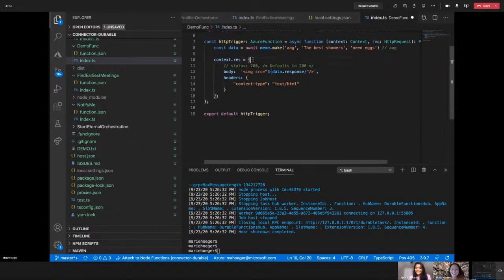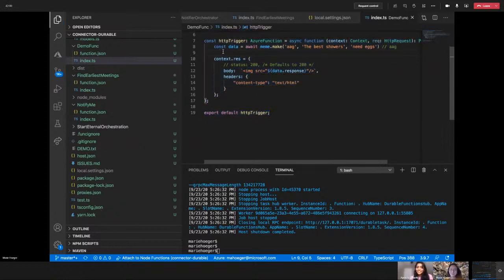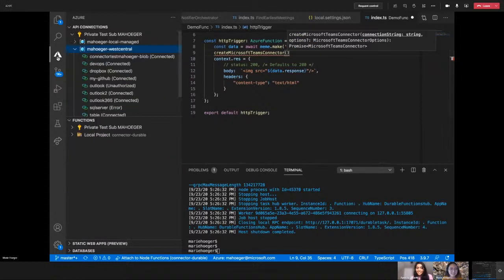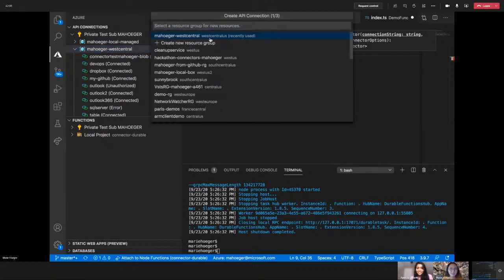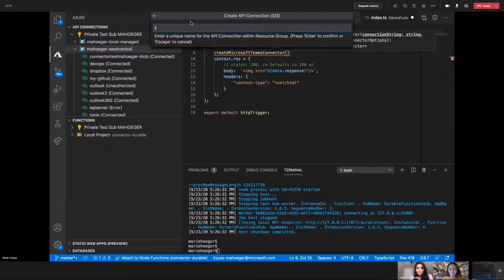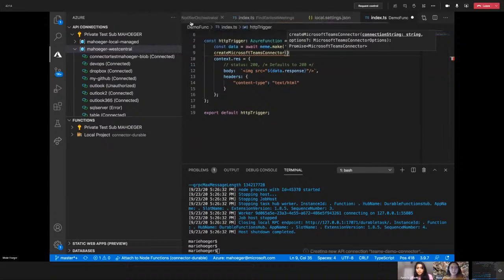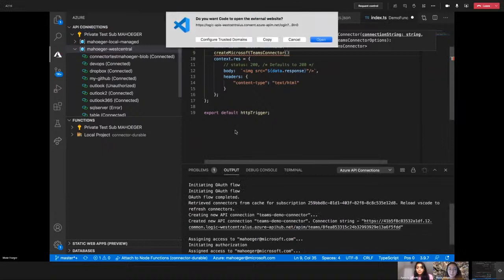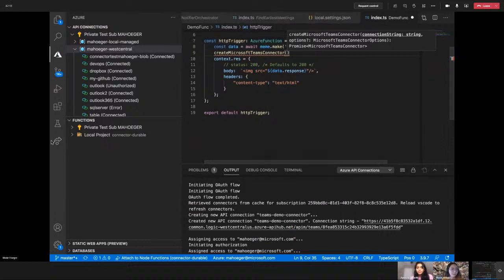That's a great tip. Okay, so we now have a beautiful meme, and I want to share it on Teams now. So I'm going to create a Microsoft Teams connector, going through that same flow to create a Microsoft Teams demo connector. And then the same flow of authentication. Do I need to jump off or are we good this time? Yeah, I think we're good this time. Okay, yeah, no worries. You don't see it happening, but I just allowed access. Great.